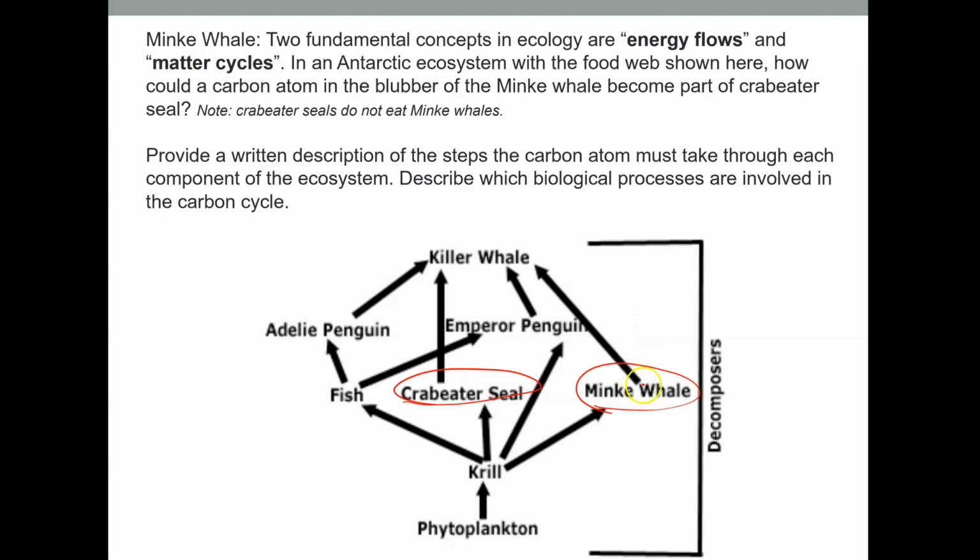So the minke whale could die. It could go into a decomposer, like crabs and lobsters are really good decomposers. They're bottom feeders. This is really interesting to me. I don't know if you realize this, but crabs and lobster used to be considered a poor man's food because they were bottom feeders.